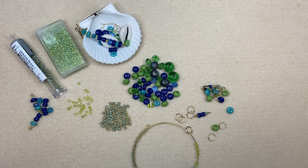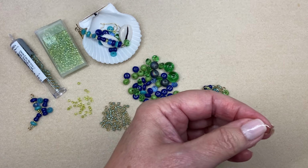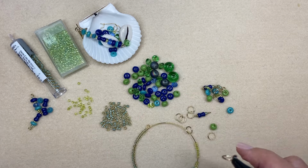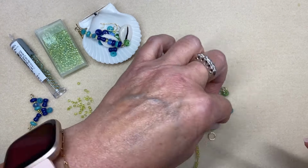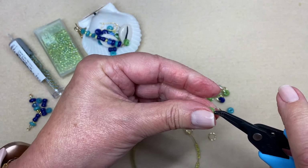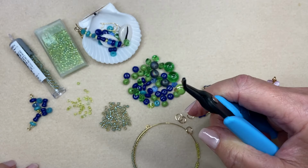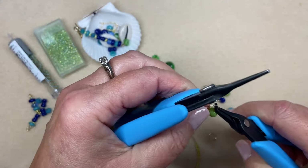And from here, this was super simple. Let me get my pliers. From here, I just opened these jump rings and made some charms. So like this one is going on just by itself because I really love the offset hole in these. I just thought they were so cute and just so perfect.